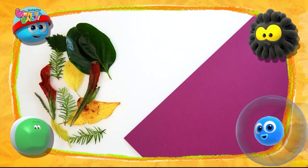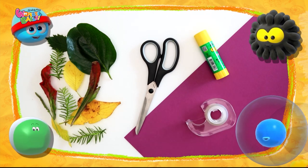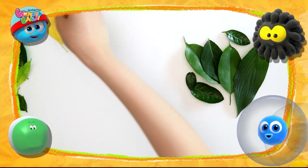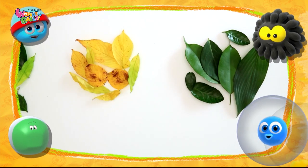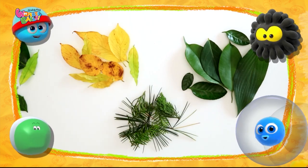You'll need paper, leaves, scissors, glue, and double-sided tape. Look for clean leaves in parks and gardens. Have a grown-up help you pick safe ones. You can use small branches and pine needles for your crown, too.